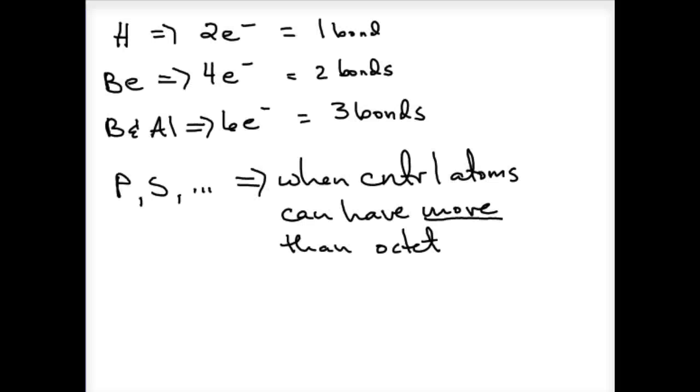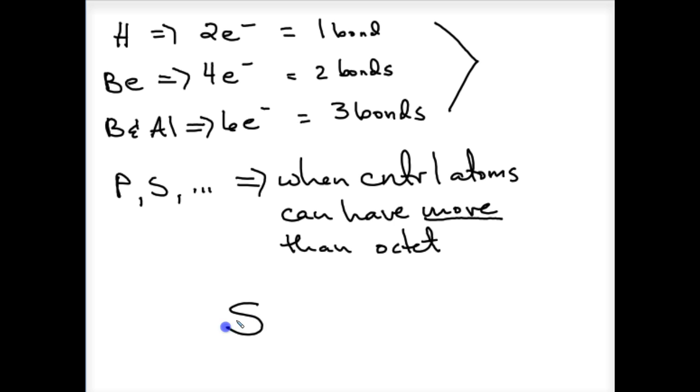Now, using all our rules, there's sometimes when we break the rules. We've talked about this a little bit in class where you have atoms that do not follow the octet rule. Specifically, these are hydrogen, beryllium, boron, aluminum, phosphorus, and sulfur. Now notice that phosphorus and sulfur can have more than an octet, whereas all of these ones have less than an octet. And they can make covalent bonds, molecules, with these types. Now, where we see it with sulfur and phosphorus is in one of the examples you have as homework.